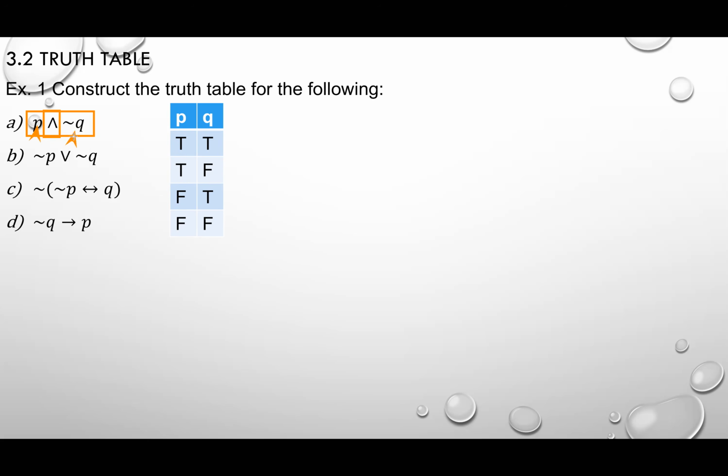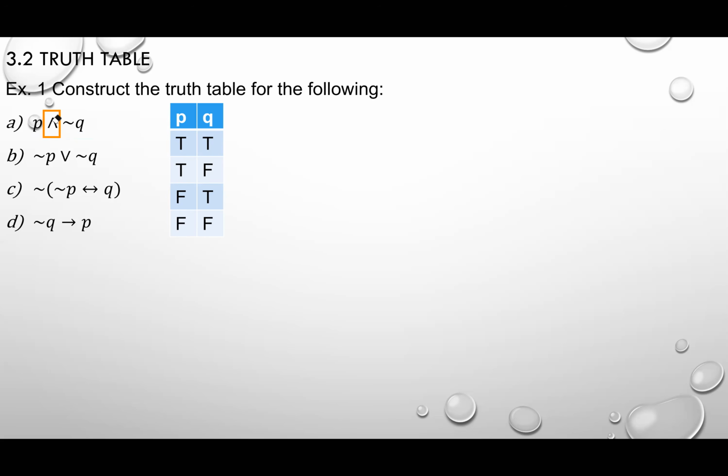Those are the two items I need in order to connect them together. First of all, I need the two things on the side. Everybody see that this is my connector. And if you have your cheat sheet, the and statement, the conjunction, is true only when both of them are true.